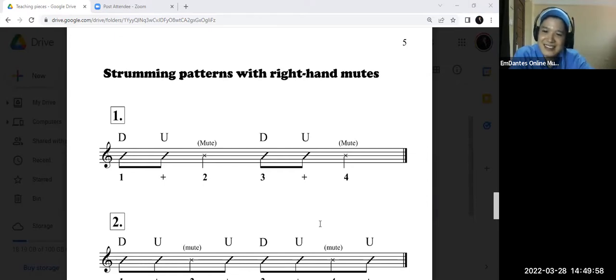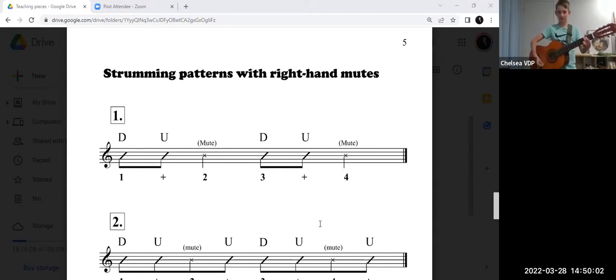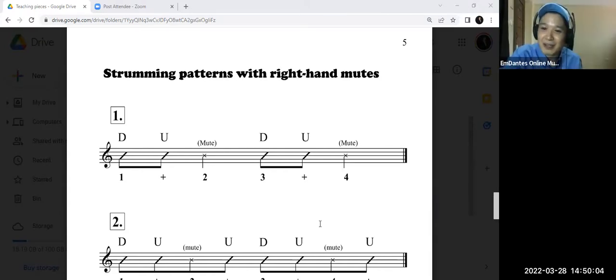Okay, let's go. One and two and three. Remember that you have to tap. Are you using a pick? Oh, that's why. Will you be able to use bare hand? All right, let's use bare hand so that you can tap easily. You can tap like that. Sorry, I can't because my hand is injured.